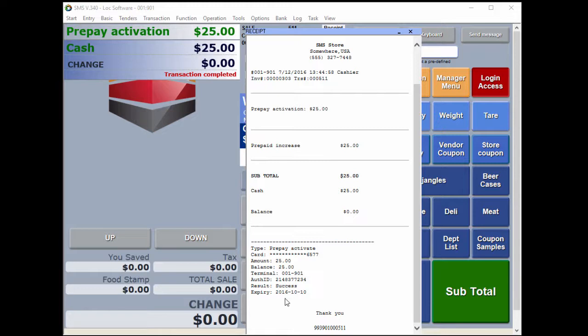It's just the media that's used, whether it's a barcode on a receipt paper or an MSR on a plastic card, the same functionality is used. You can see here's our account number, here's the amount that we put on it, here's the balance, they're one and the same because we just activated this bad boy, the terminal and store number we did them at, the reference number, the authorization ID, the reference number that we can use to check back at a later date. It communicated with the pay server successfully. Lastly, here's the expiration date. Out of the box, again, this I think is 90 days. You can set that to whatever the heck it is that you want.